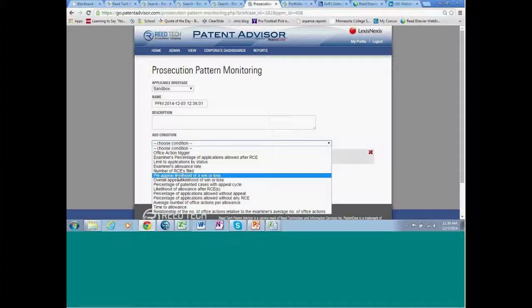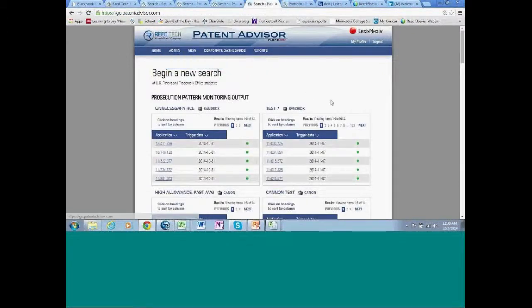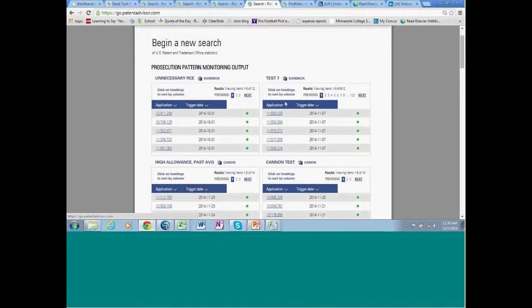So I want to know if we're going to win on pre-appeal. And what I do is I just set up that monitor. I go ahead and turn that monitor on. I'm not going to go through the entire process here while everybody's on the phone, but once that monitor's on, now I'm monitoring for my Sandbox Corporation here, and I would certainly label it with something that I understood and even add some text to it.